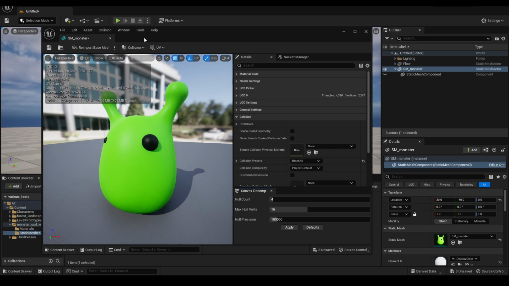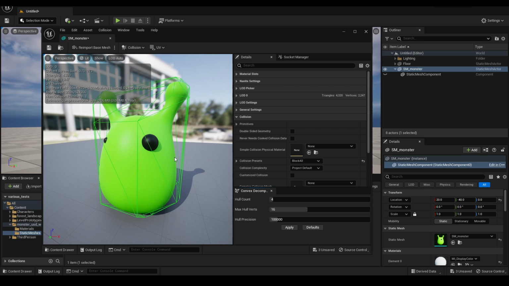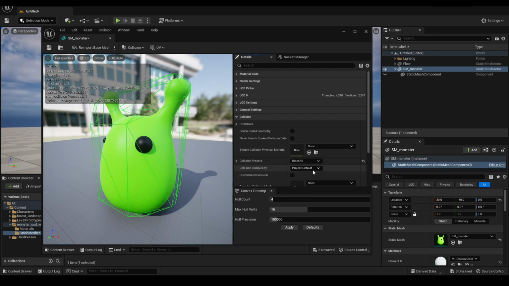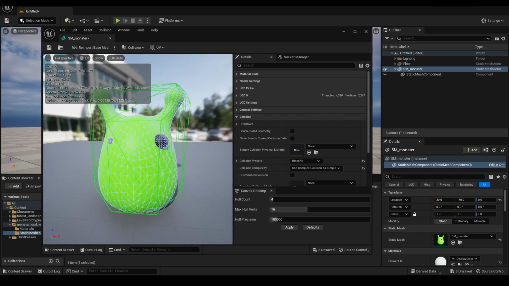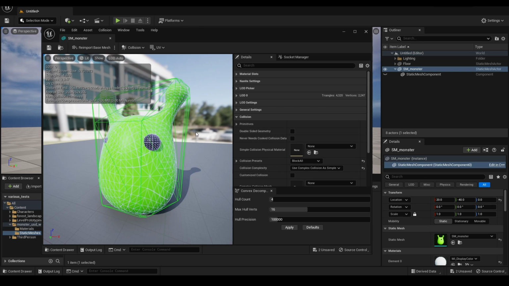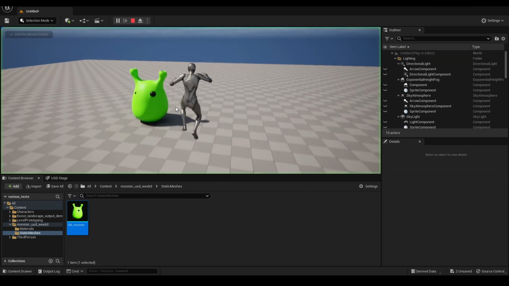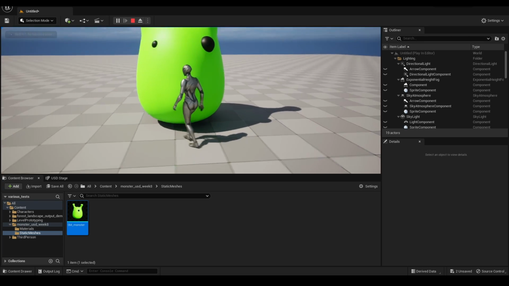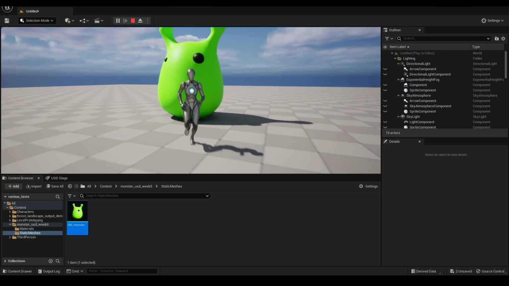But it does allow me to come into here, go collision. Let's do simplified collision. Maybe too simplified. Do auto convex collision might be better. Or, you know, just the old fun thing where we go complex collision is simple. Like that. We save that. So now he's got a collision mesh on him. And I can presumably jump into the game. And I won't run straight through him. There you go. Big old monster, looking at me with his giant eye.